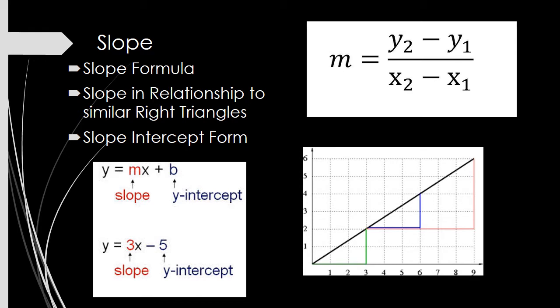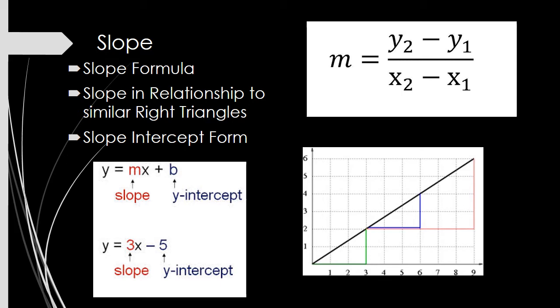The next thing that I want us to look at is how slope has a relationship with similar right triangles. We look at all of these triangles here. These two triangles are congruent, but this triangle right here is of a different size, but it is the same shape. Those are right triangles. We see a 90-degree measure in each of those triangles. And understanding that slope is rise over run, we can take the rise measure and the run measure of that triangle, and then the rise measure and the run measure of the similar triangle.